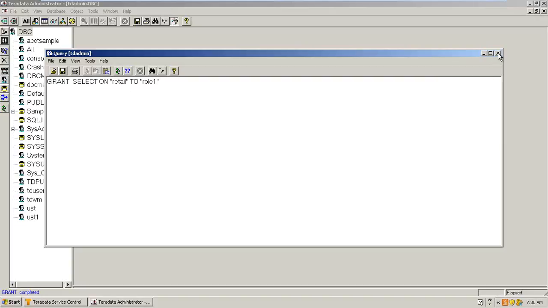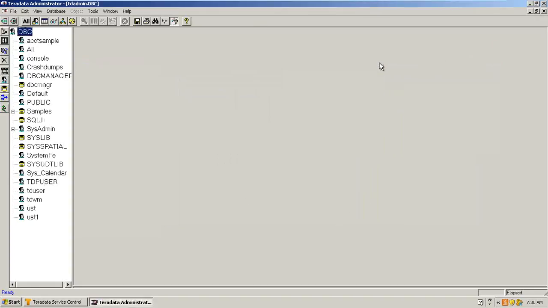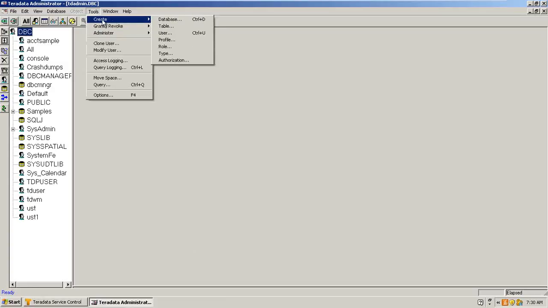Now what is the next step? Anyone? I have created the role, I have granted the access, then what will I do with this role? We'll create a user with this role.